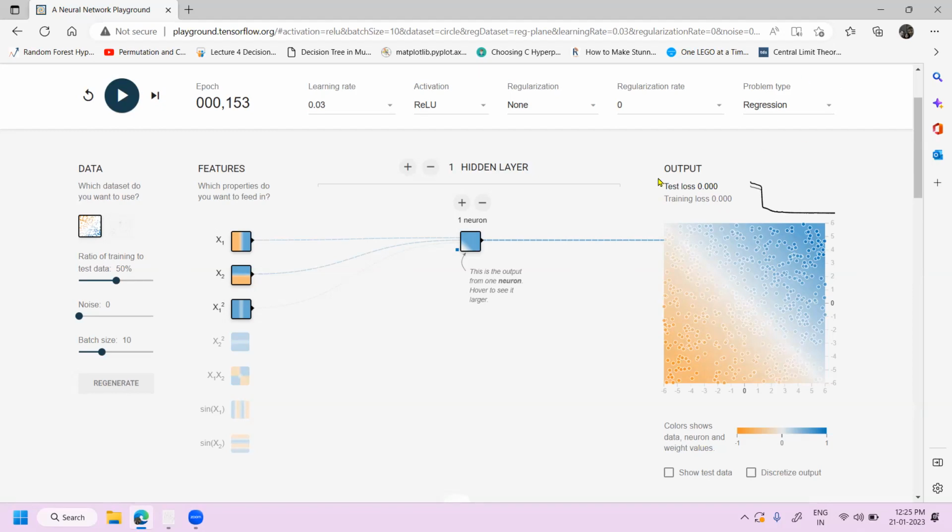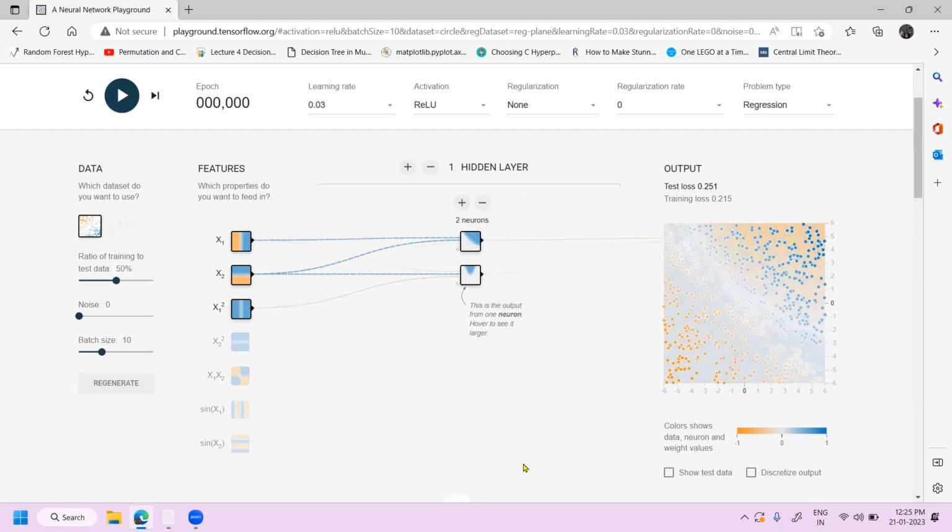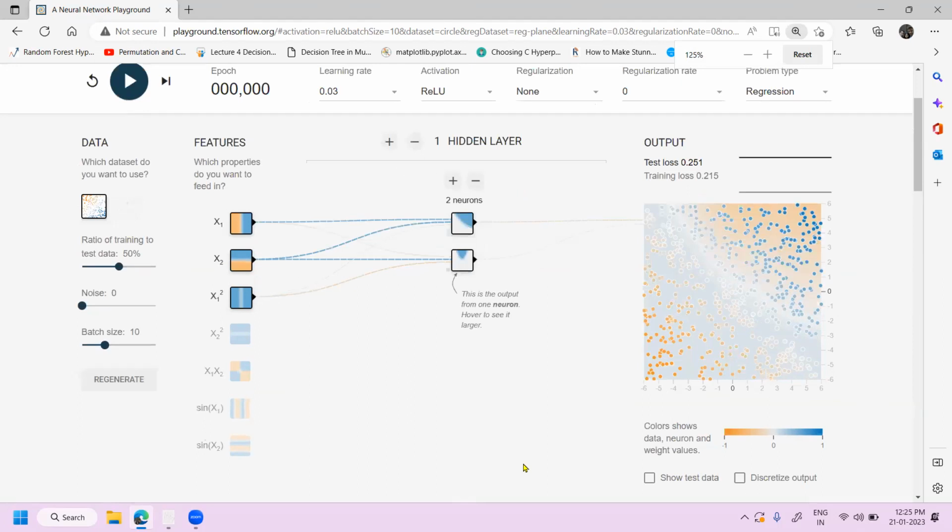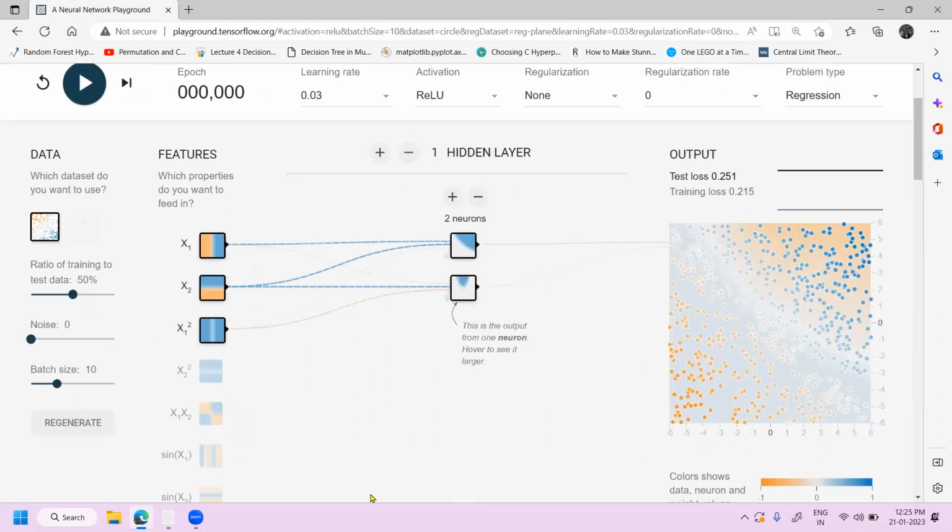Okay. Now if I have to add one more node, अभी देखो क्या होता है. Now see how the data is moving. So x1 से पहला नोड का, पहला लेयर का पहला नोड. So from here it is going here. From x1 x2 it is going here.